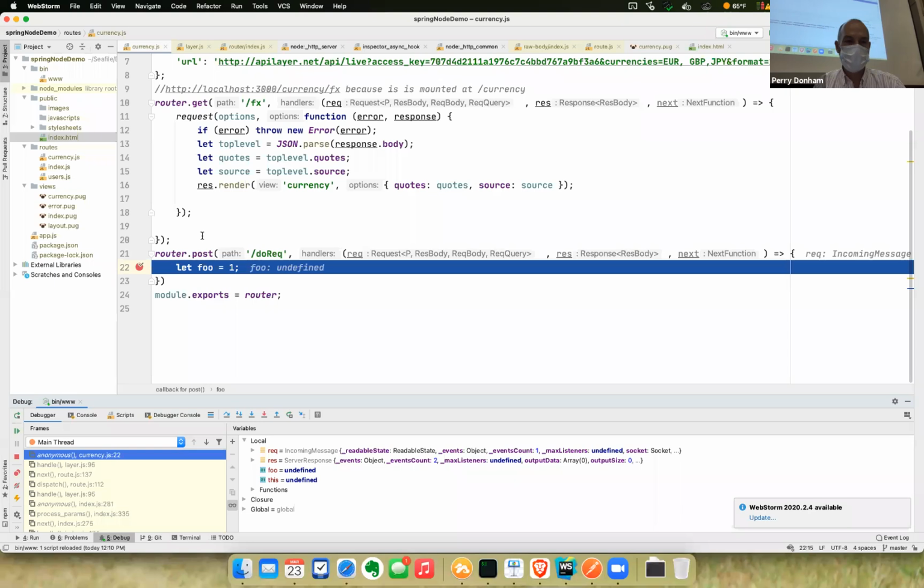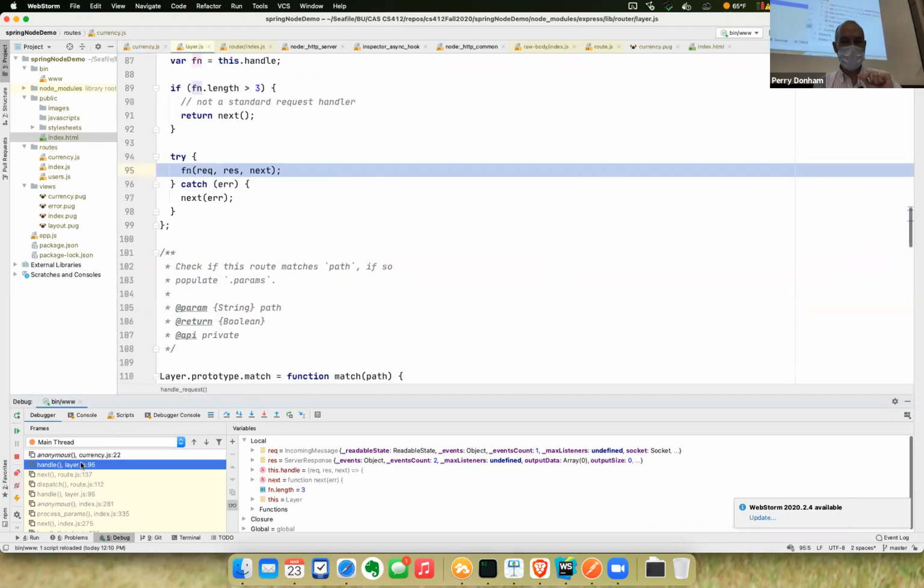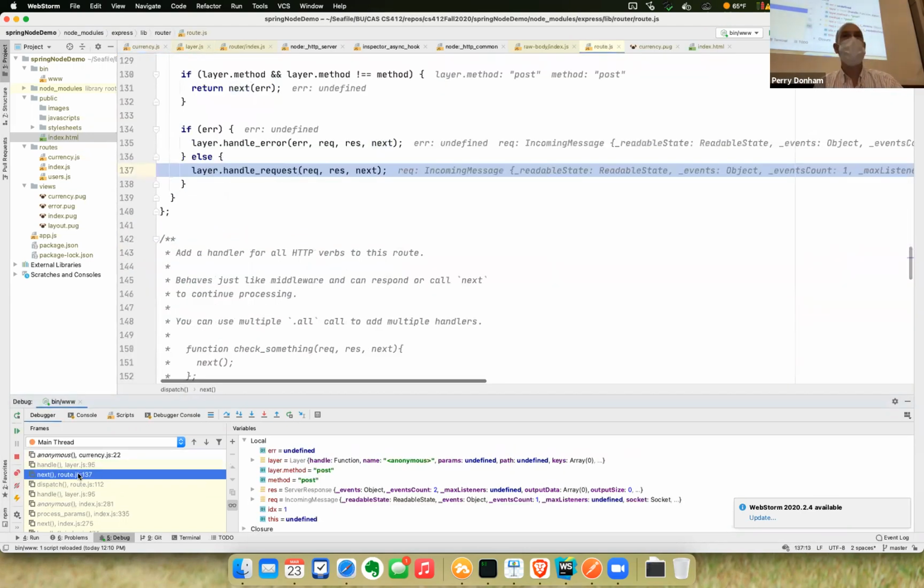So here we stopped inside a function. It's hard to see, that's the function call right there. And all it does is set a variable, but that's that spot. So in that stack frame, this is inside that function. The function that called this one, this is its frame. The function that called that one, this is its frame, and so on.